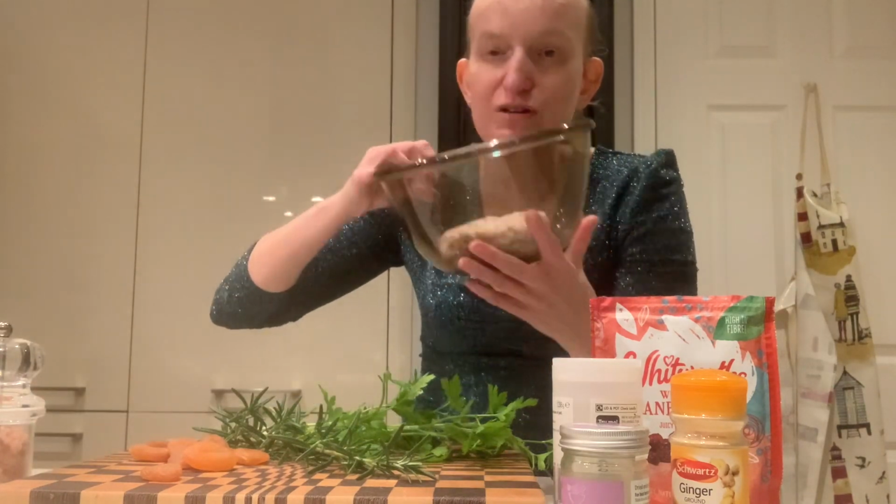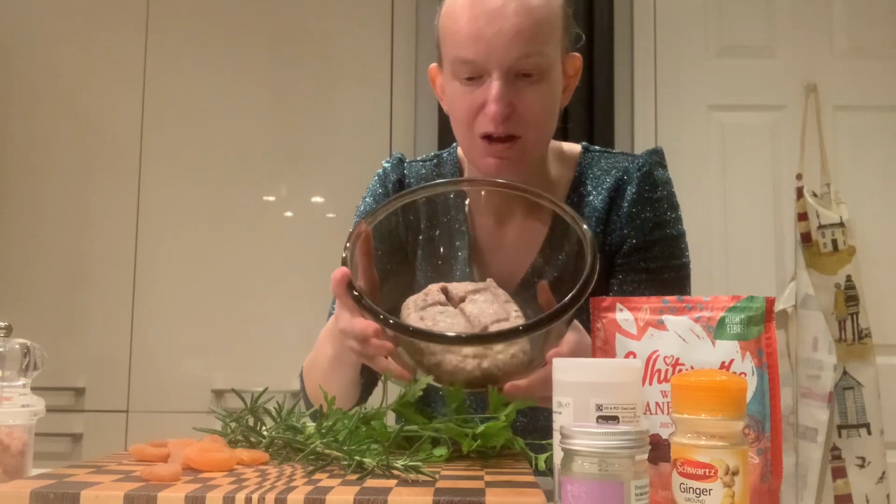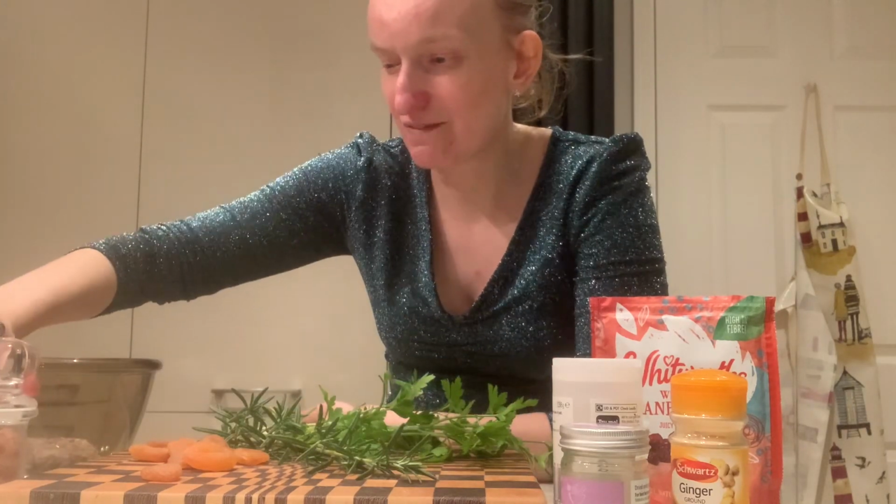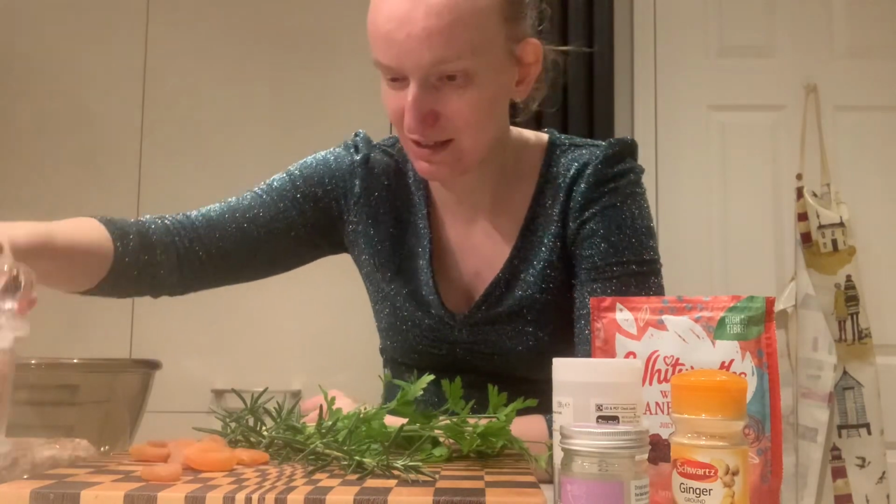Now, obviously, I need some pastry for festive sausage rolls, but for now, I'm going to show you what ingredients for the filling we have. So we have 350 grams of sausage meat specifically. We have pepper and salt for taste.